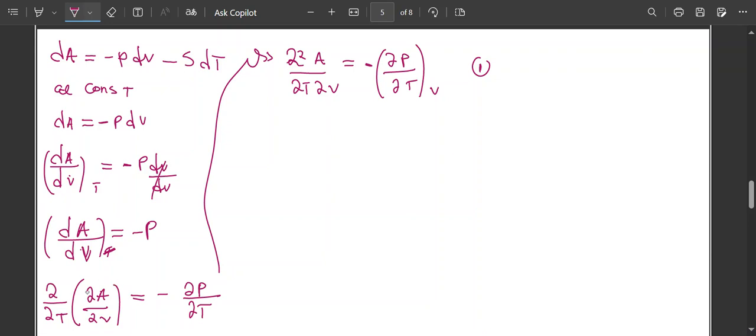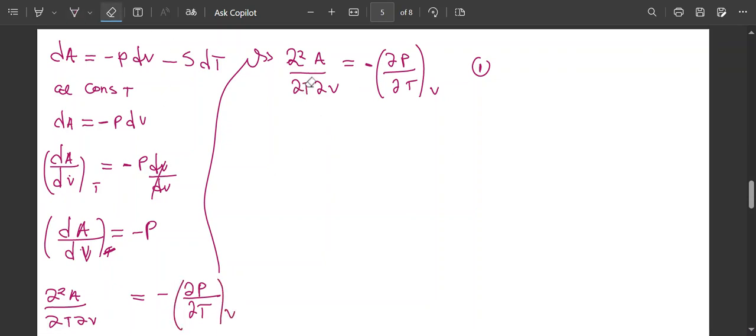So let me write something here, then we'll be able to actually. So in short, this is the one relationship we have been looking for. So forget about this one. I'll bring this one here. So I'll just write it properly. Okay. So I'll say this is partial squared, then change in internal free energy, then partial derivative of T, then partial derivative of V is equal to this. So forget about this. So this is done at constant volume. Hope I'm not confusing someone there.